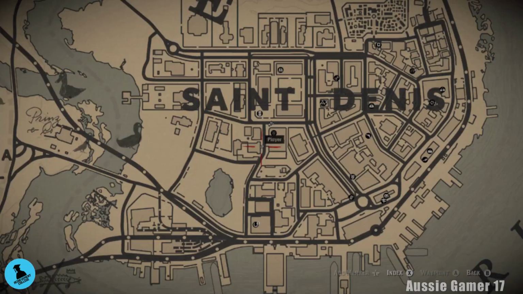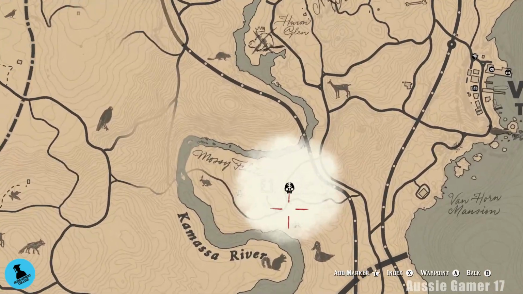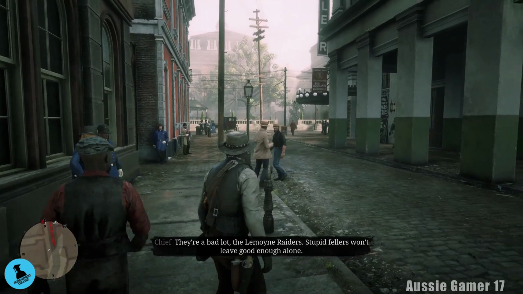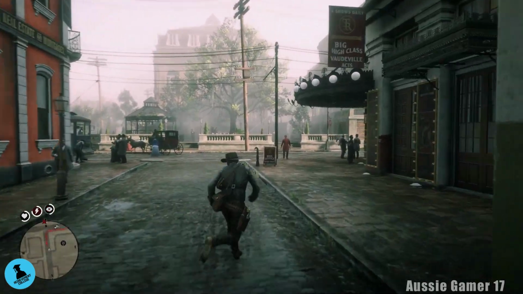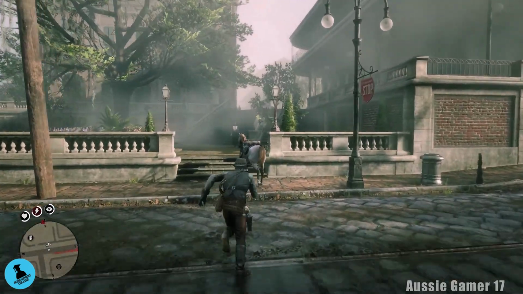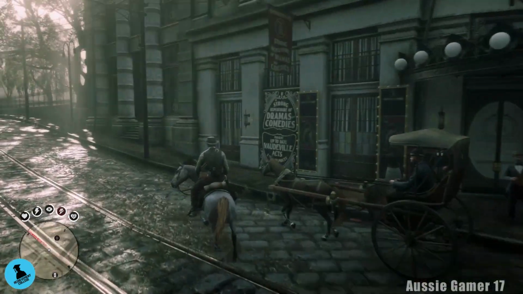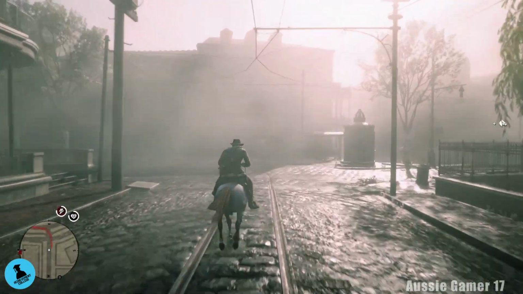Alright. Head into the map. He's going to be up north. There it is. He's going to be inside this fort here, so put the waypoint there. He's going to have a few men with him. We'll take them out and then grab him, hopefully, if we don't kill him. Where are you going, buddy? Get out of there. And bring him back for our bounty. Let's go for it.